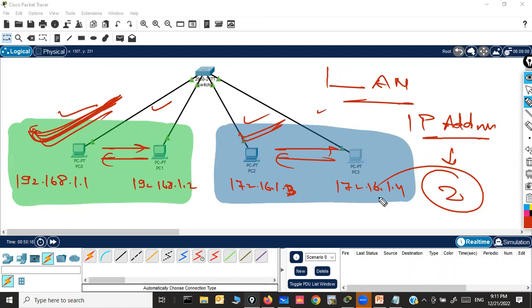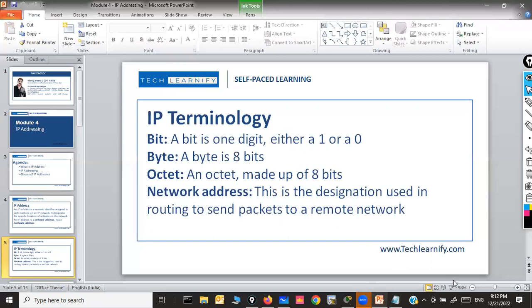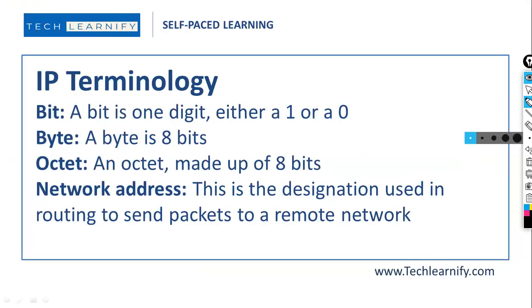And why does it happen? If you look at the addressing scheme, here it is 172.16, 172.16, here 192.168.1, 192.168.1, right? It's just because of the value in the first octet or maybe the second octet, the number that I took here. So let's understand what that is, and what is the range. We are going to understand only unicast addresses, unicast communication, but in unicast also there are 3 classes. So we need to understand 3 different classes here. Let me quickly jump to the presentation file so that you can understand.